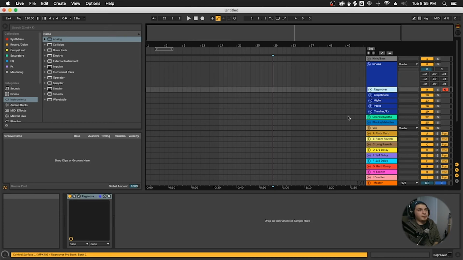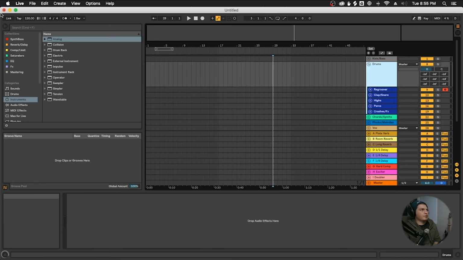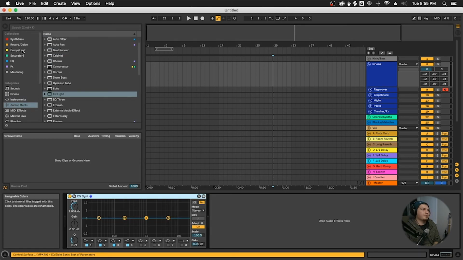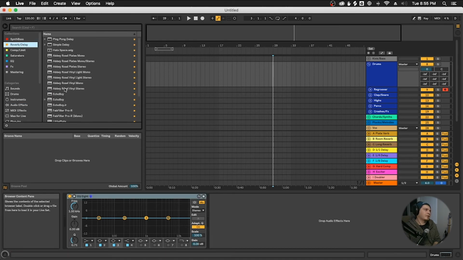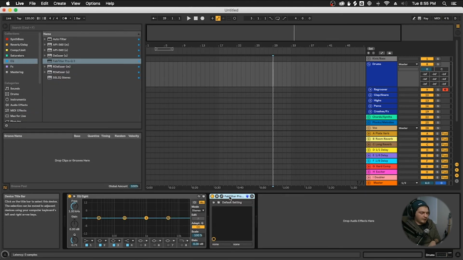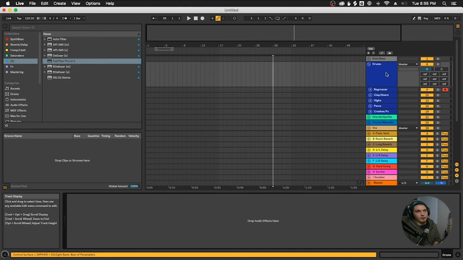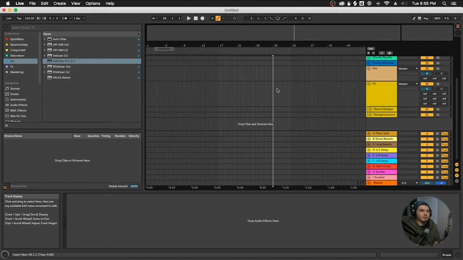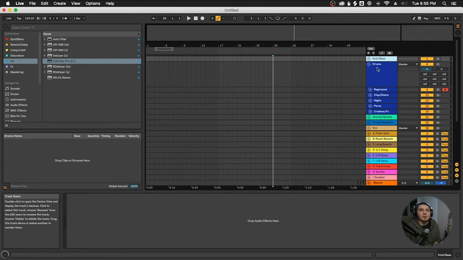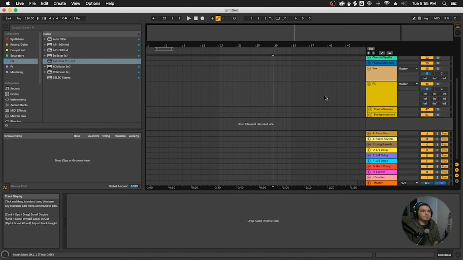Now you can take this a step further and on every one of the tracks throw something like an equalizer, like your EQ8 if you're just on stock and just starting out, or something more advanced like a FabFilter Pro-Q 3 or any filter that you like at the beginning, just so that when you're loading in you're already cutting the frequencies that you want, so it's already there for you. Now keep in mind, depending on your computer specifications, the bigger your template set is, the longer Ableton's going to take to load. So in a sense, it may stunt your creativity a little bit, but you're going to have to be the judge of that for yourself.